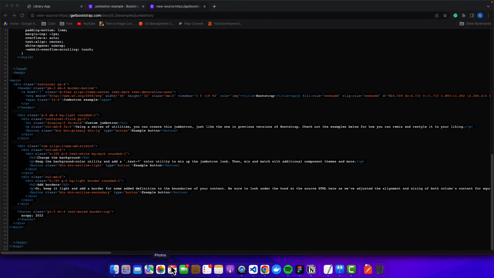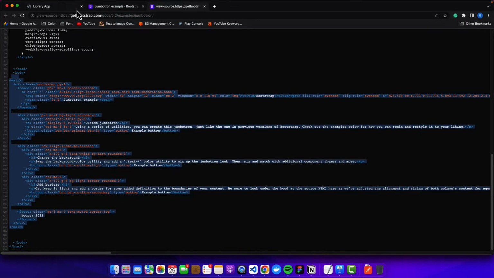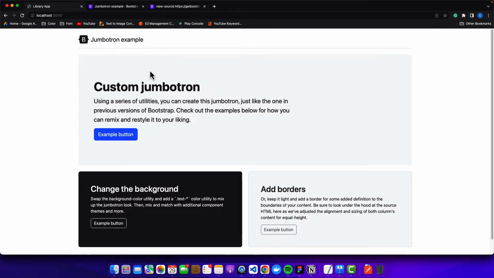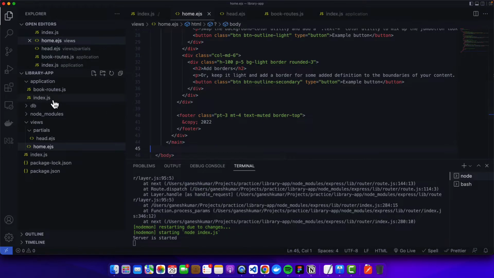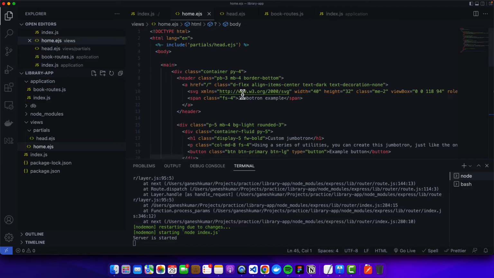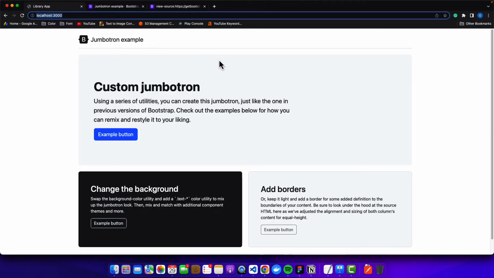Come back to your HTML. This res.render method is sending this home.ejs, and this home.ejs has all the HTML code that is being rendered here.